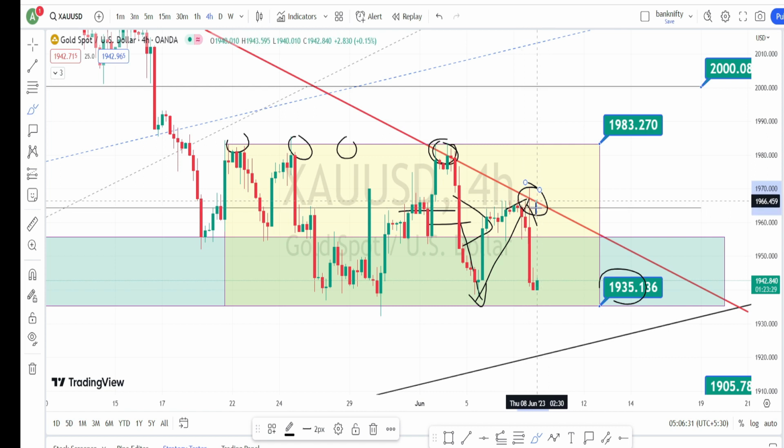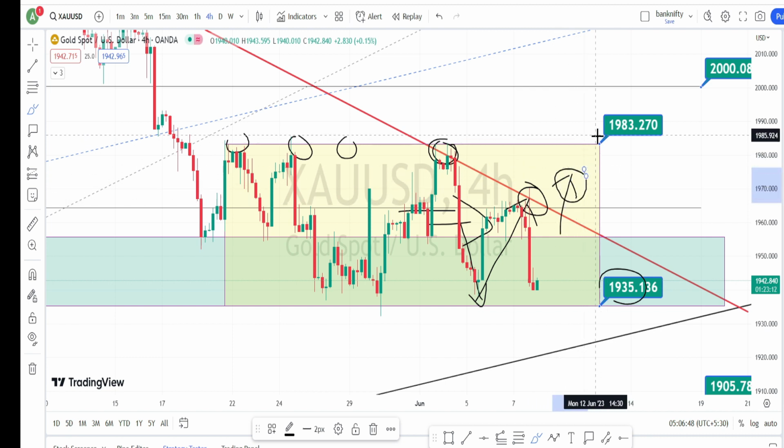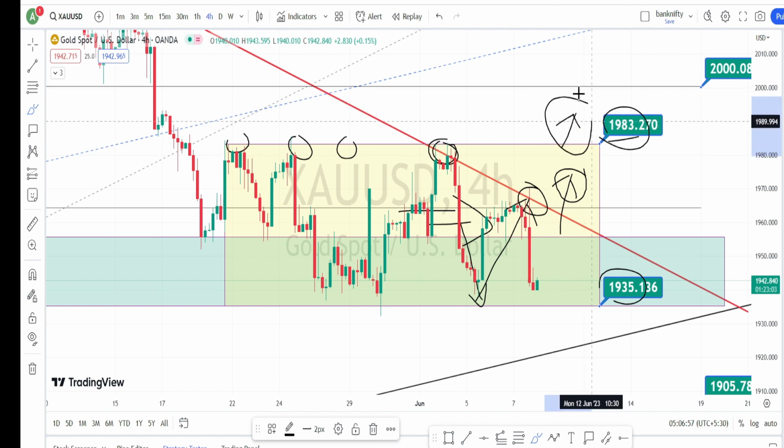Wait for the price action to give a breakout from this resistance line from the daily time frame in order to get the confirmation on the bullish side trend continuation. And once the price action gives a breakout from this rectangle pattern, we can get the confirmation on the start of the bullish side retracement in 4 hours time frame.